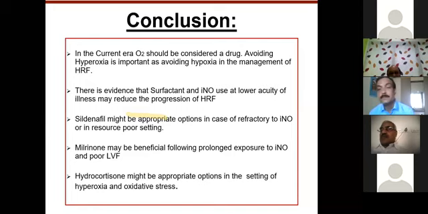Milrinone is a fantastic drug. A lot of cardiology and cardiac centers use milrinone as one of the inotropes because it has both inotropic and lusitropic effects. But be sure that the systemic pressures are good, and if the LV function is poor, try to use it. Over time, you would see improvement in the left ventricular function. As I told you earlier, hydrocortisone is used in some centers, but make sure that sepsis is ruled out before you use it.